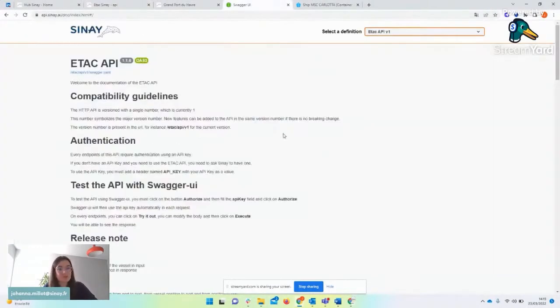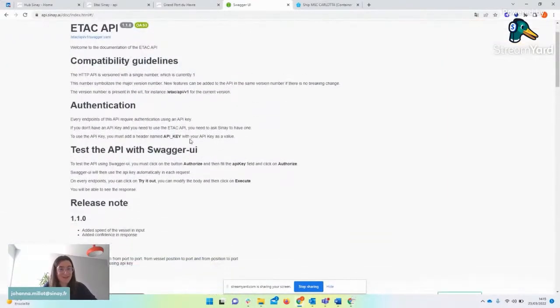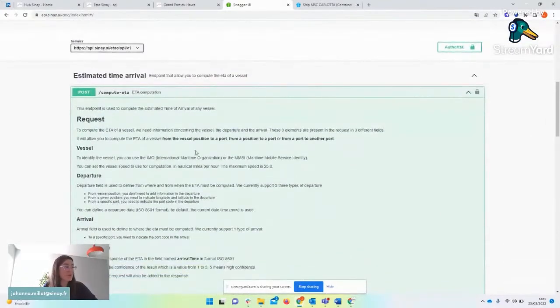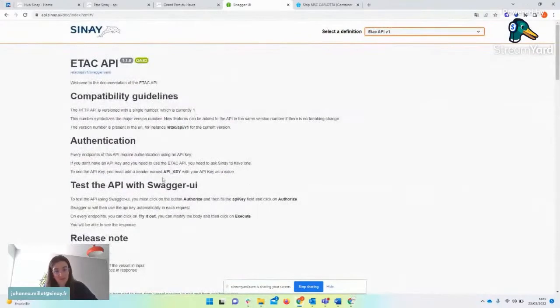I won't go into too much detail about this because this isn't the place, and I'm not from the technical side, so I won't be able to give you much insight as to how the API works. But as you can see here, we have a documented API. It's fairly easy to use, and I would be delighted to help you get started on that.